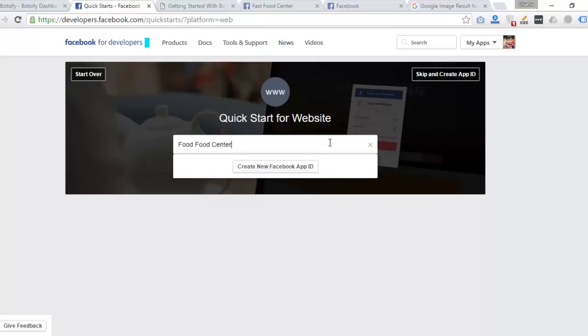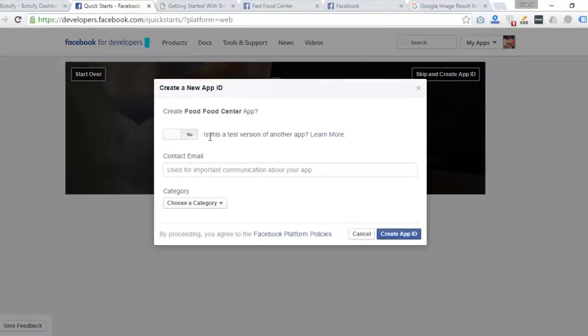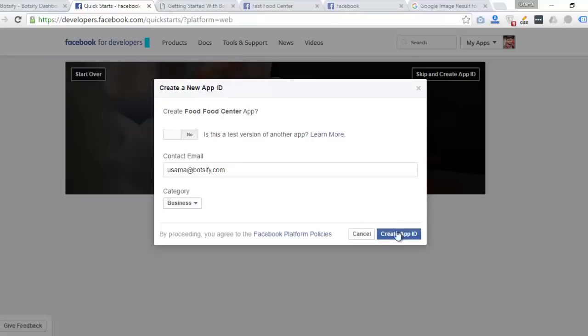I will type the name of my application and click the button. This will create my application. I will quickly fill in all the necessary information like my website URL and complete the process of creating the application. That's going to be very simple.